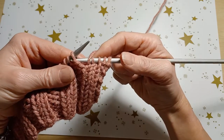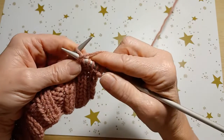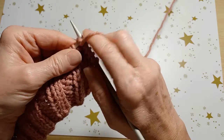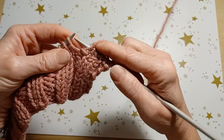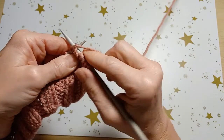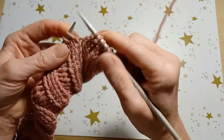Okay, in the front and up there. Right to left. Down. And off. Front to back. Right to left. Down and off.